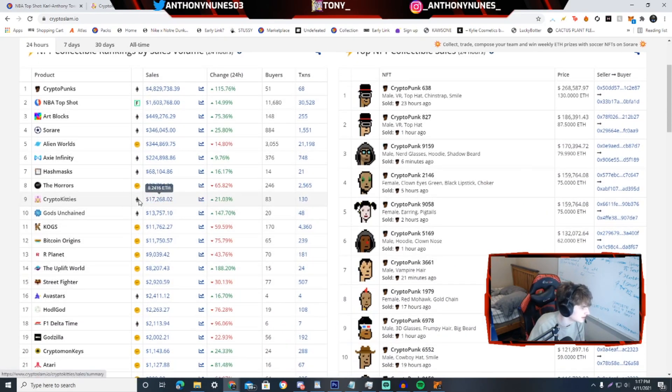NBA Top Shot launched in a closed beta in mid-May 2020 with only 30 collectors. It started growing until the open beta launched on October 20th, but prices back then were very, very low compared to today. The market would stay persistently rising though, with crypto nerds and fantasy league geeks starting to invest. By March 30th 2021, Top Shot already had over 800,000 user registrations — that's wild. When I joined in January there were maybe one to five thousand users, and by March 30th there were 800,000 — a growth of over 5,000 percent.